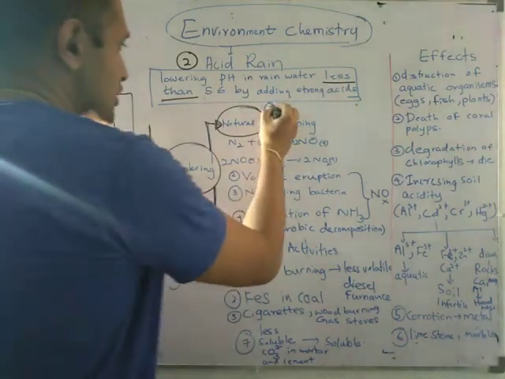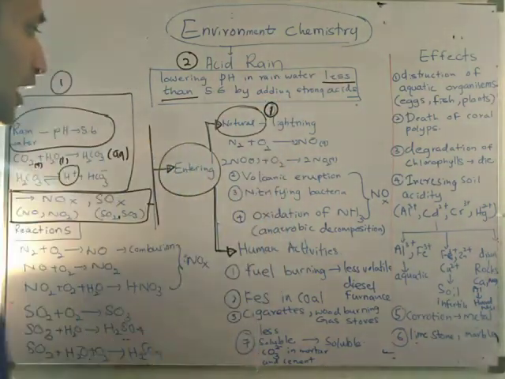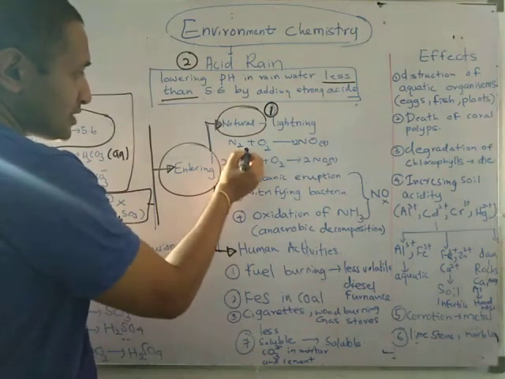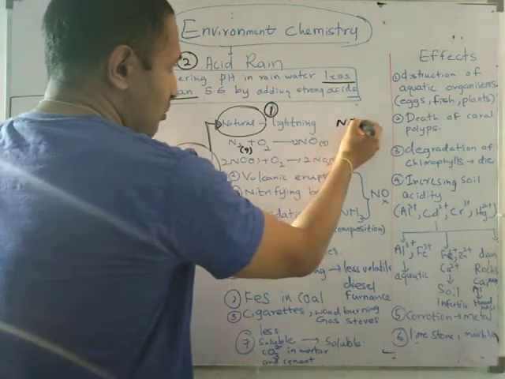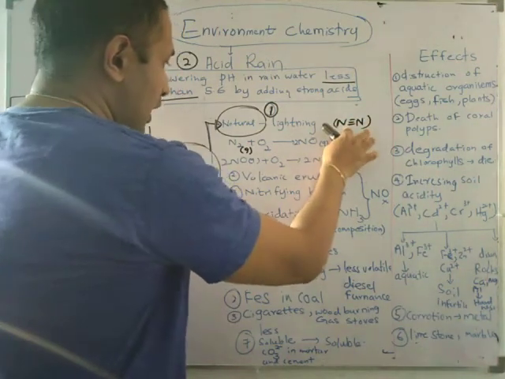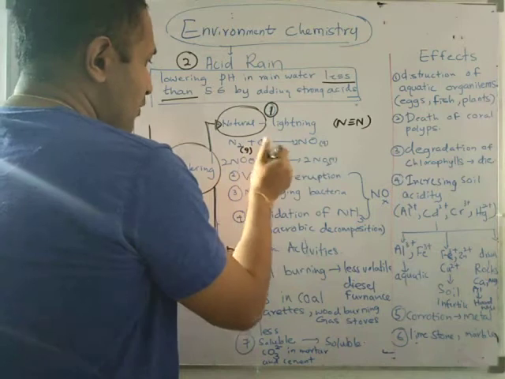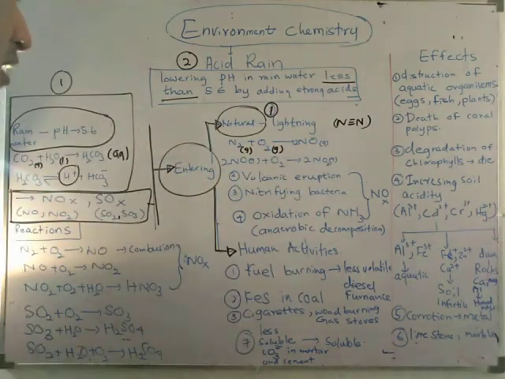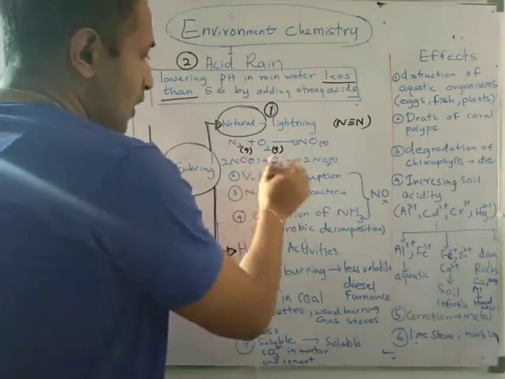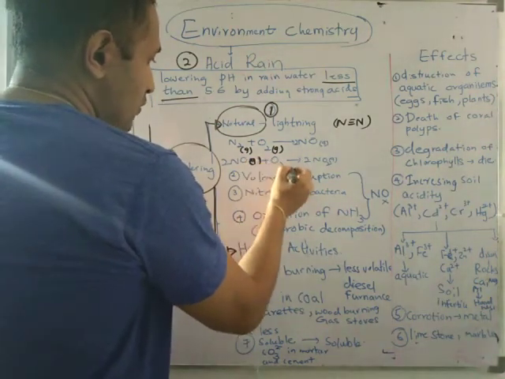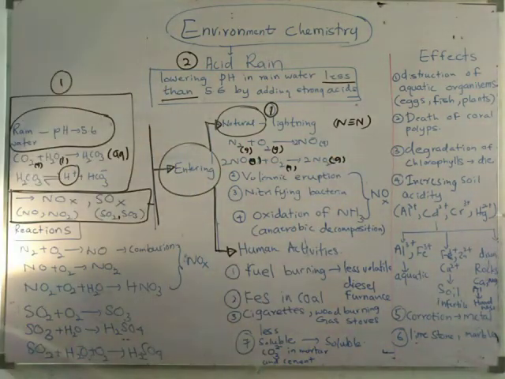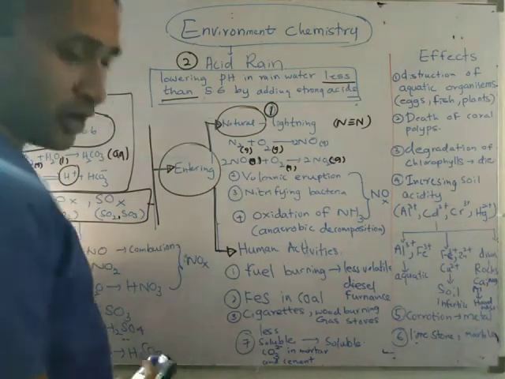First one, you know this one: during lightning a huge amount of energy is released. You know that nitrogen gas has a triple bond with a higher bond energy. This bond is broken due to this high energy and it reacts with oxygen to form NO gas. It further oxidizes with oxygen forming NO2 gas. That is the first natural method by which NOx enters into the environment.